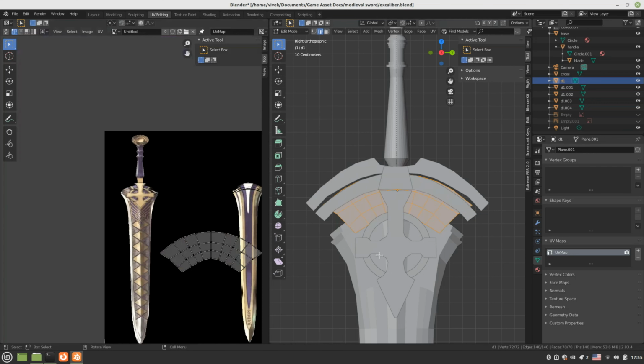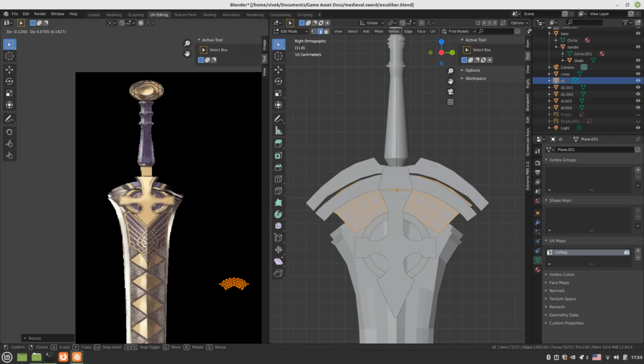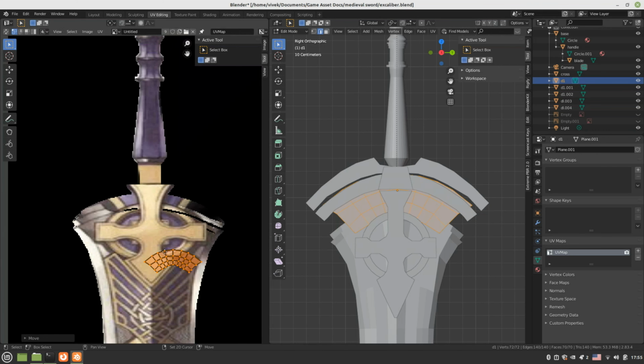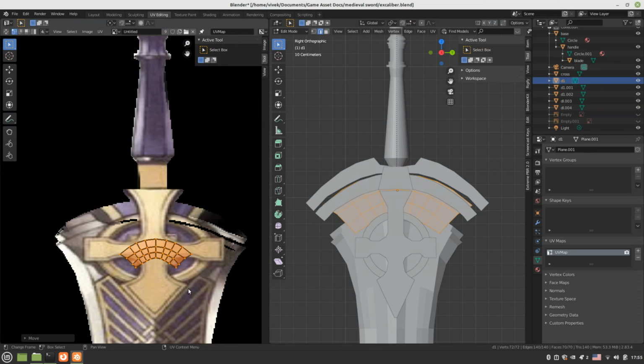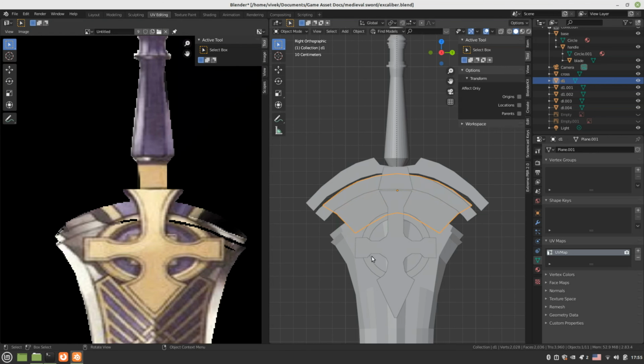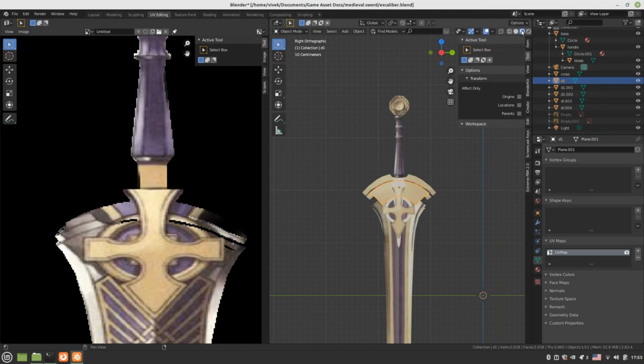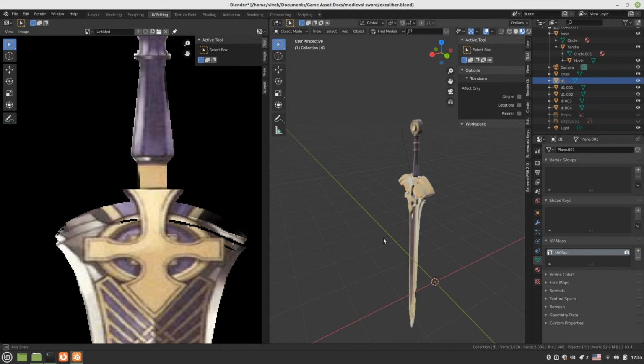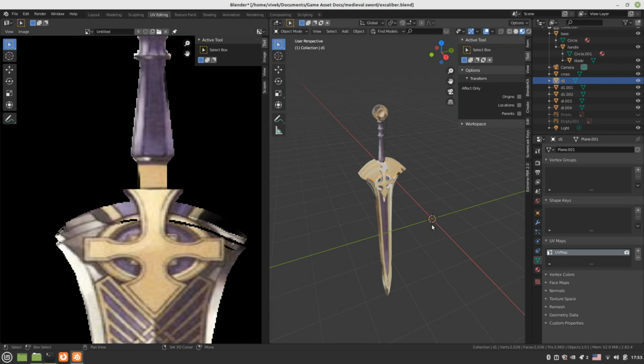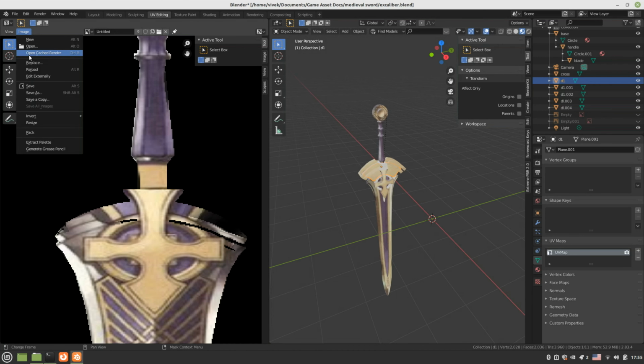Project from view. Scale it down. Grab it. Grab it. And let's have a look. Right. It's done. Our work is done.